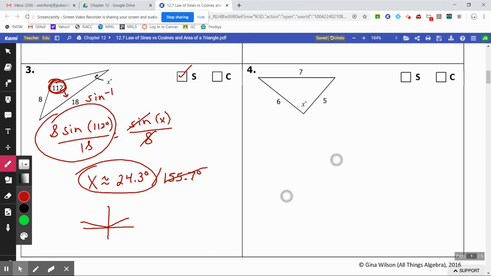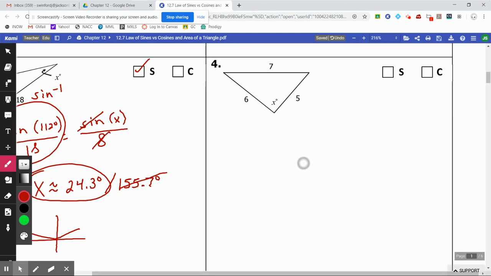Now the side-side-side relationship, this one's always really obvious. You have an angle you're looking for, but you don't have an angle-side relationship where you're given the angle and the side, so this is going to have to be a law of cosines. You have a squared equals b squared plus c squared minus 2bc times the cosine of A. And the angle that you're looking for is going to have to be your angle A. So we plug in everything.